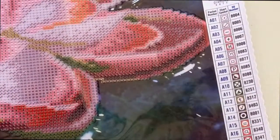There is your symbol key. I'll actually zoom in on the one that's sitting flat. So that looks really, really good. So bring you over to this one. There we go. So there's your symbol key, you've got your symbols, you've got your Diamond Dotz number down the side, and yep, so no issues at all looking at that. Nice and easy to see. Alright, we'll zoom you back out again.